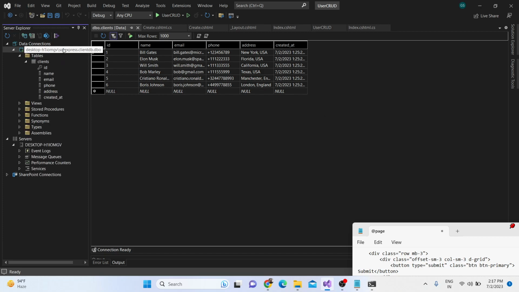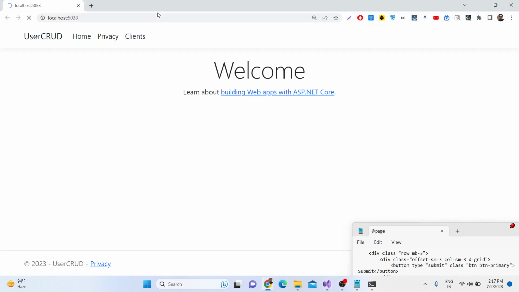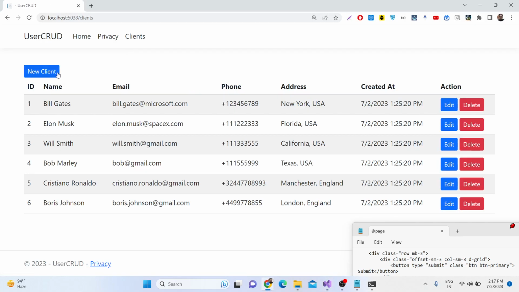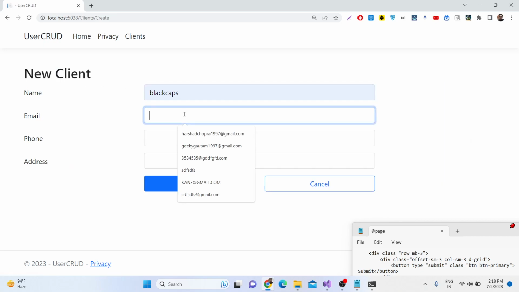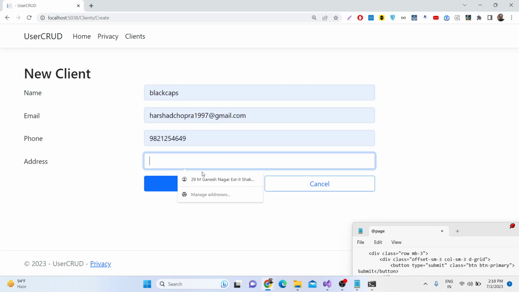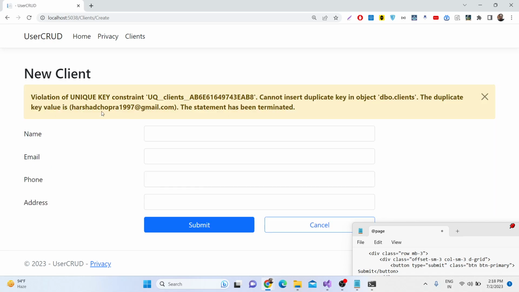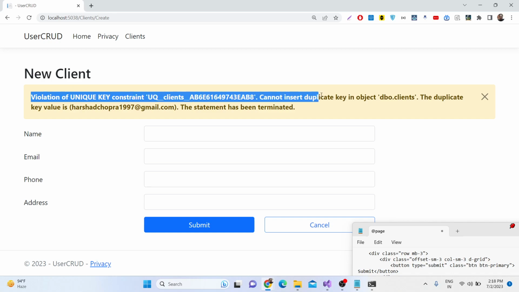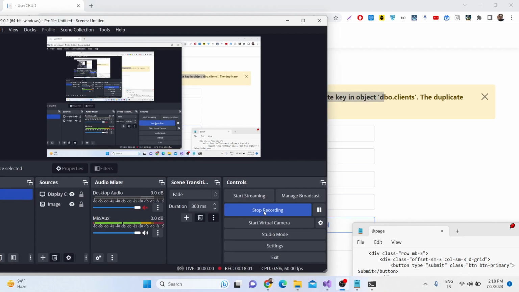So this table we are talking about. Click submit and it is again showing this message, violation of unique key constraint, cannot insert duplicate key in object dbo.clients. The duplicate value is, let me wait, guys, let me see what is the problem.